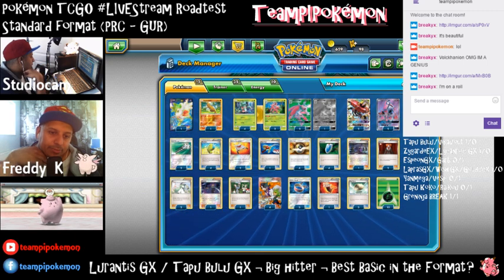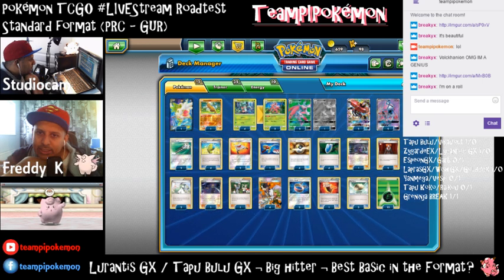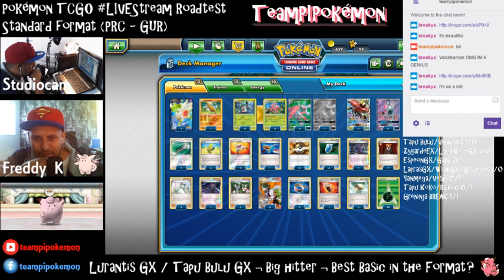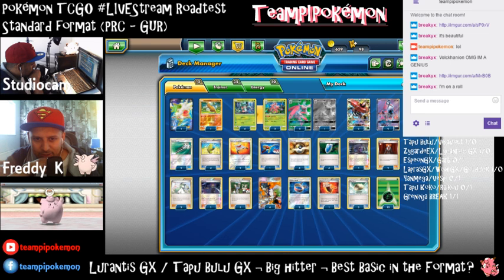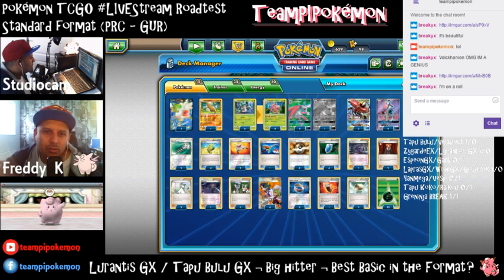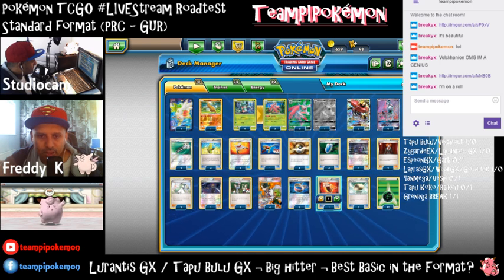And I do like the Olympia in here as well. The Olympia is a real insurance option, just in case something is locked in the active, like Tapu Bulu. I think Olympia is a really, really good option for that. Is this a personal choice? It's really a matter of personal preference. A high Float Stone count would support things like Sudowoodie and Lurantis. Okay, got that there.